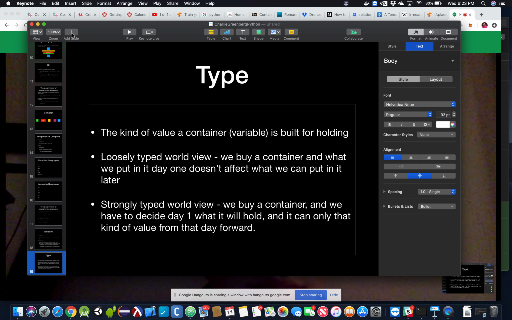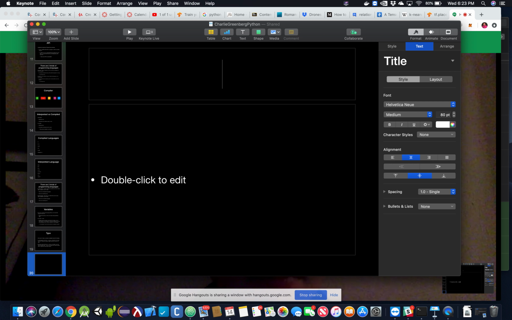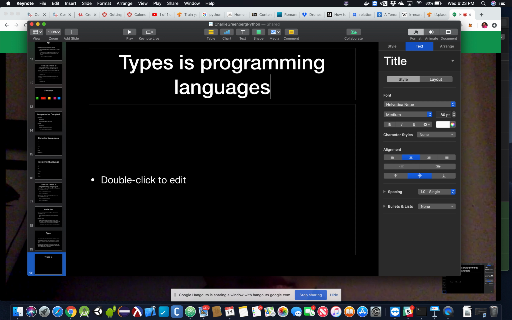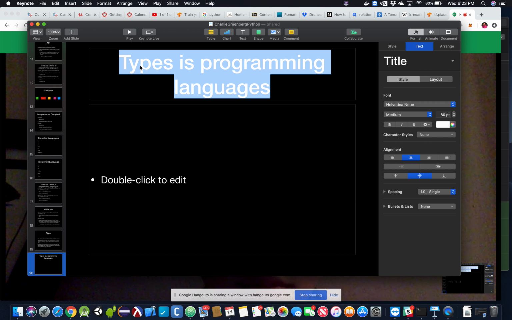All right. So how this relates to variables. So we're going to say types in programming languages. I'm actually going to start with something called a primitive type.